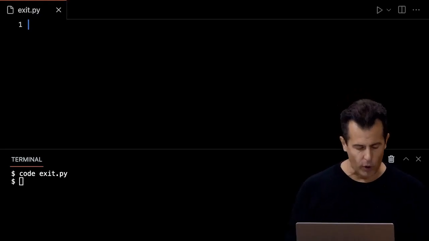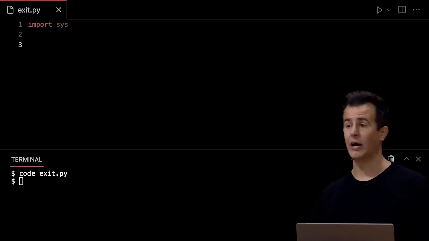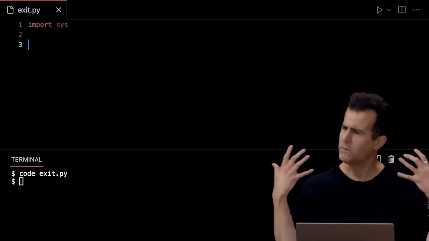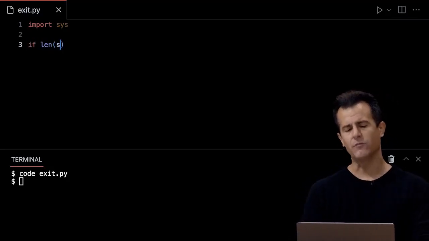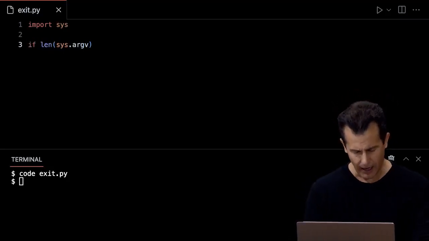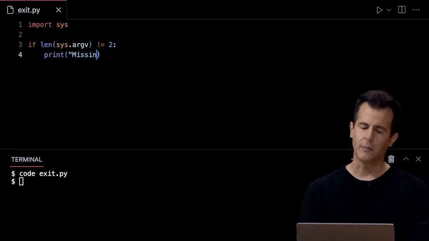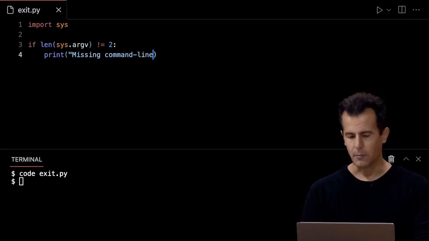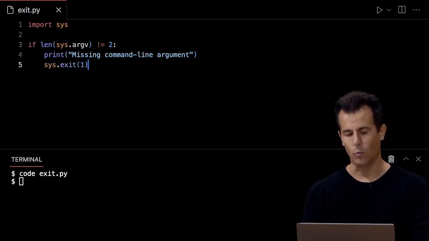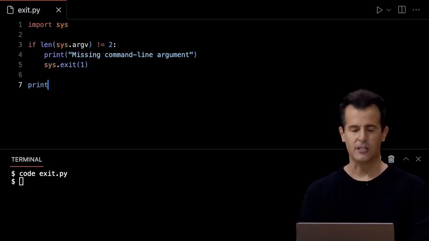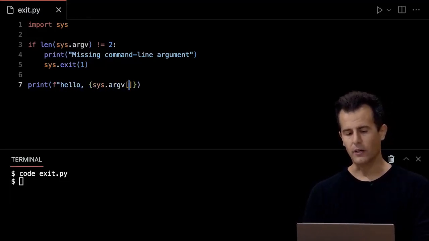All right, just so you've seen it too, though this one is less exciting to see live, if I go ahead and create a quick program here, it turns out there's something else in the sys library, the ability to exit programs, either exiting with status code 1 or 0, as we've been doing anytime something goes right or wrong. So for instance, let me whip up a quick program that just says if the length of sys.argv does not equal 2, then let's yell at the user and say, you're missing a command line argument. Otherwise, command line argument. And let's then return sys.exit(1). Else, let's go ahead and logically just say print a formatted string that says hello as before, sys.argv[1].